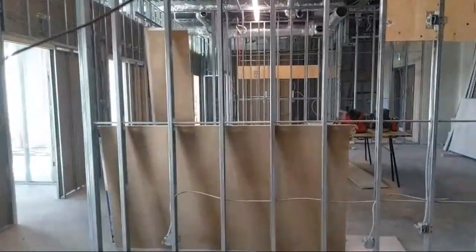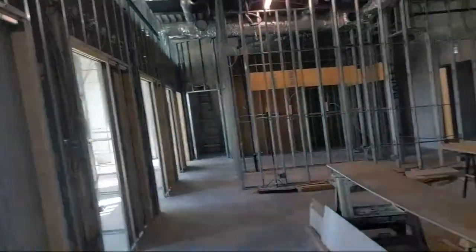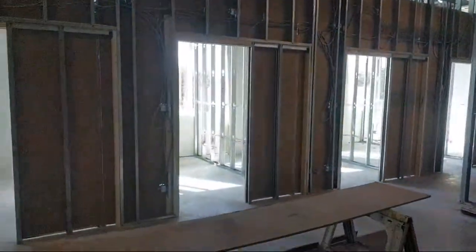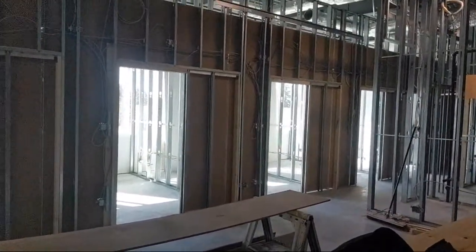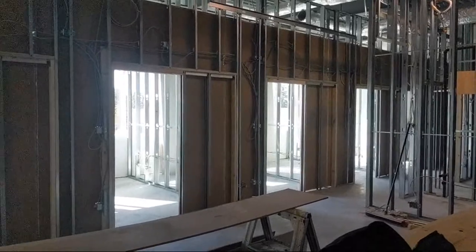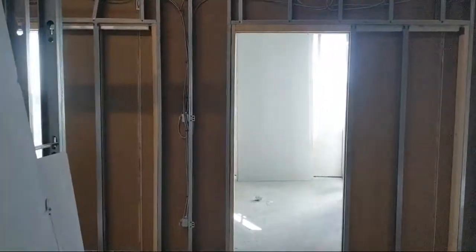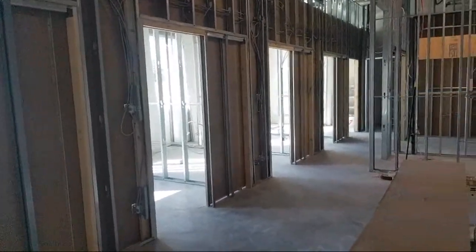But yeah, you have to have a system. In our framing, we have systems for everything. You got to be a robot. You literally have to be a robot and eliminate your human nature to be creative and try different things. I've tried it every way. There's all kinds of guys that say, oh, this way or that way. I've tried them all.